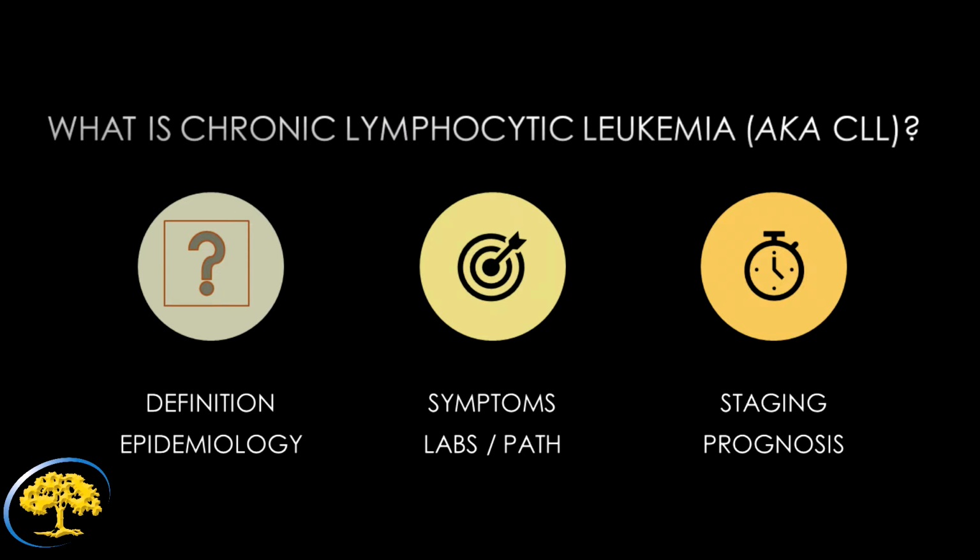Before we get into the details, the first part of the presentation is going to be a definition, explaining in detail what the disease is, certain nuances about it, and a different type of the disease as well. Then we're going to move on to symptoms, where I'll be describing the more typical things that people experience when they get this diagnosis, as well as looking at some lab results and pathology results that help us diagnose it. Then we'll be looking at staging, and then the most important part for you, prognosis as well. So let's get started.